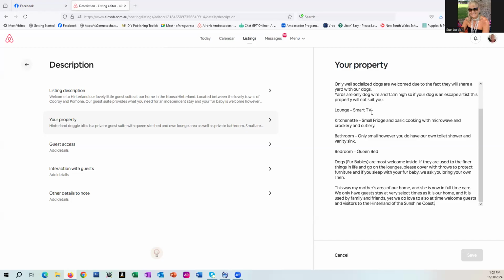Do lounge room, smart TV, whatever, kitchenette or kitchen or fully equipped kitchen, what you have, dishwasher, microwave, crockery, cutlery, pots, pans, everything you need for your beautiful big family to enjoy together. So whatever it is that you have, go into detail here. Kind of dot point what you've got. Guys like dot points and ladies like the word. So you've got to have a bit of a combination of the two.